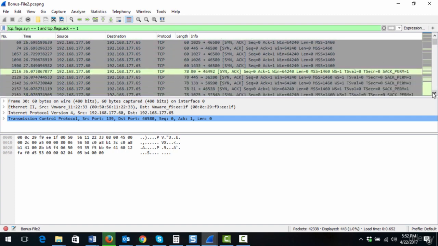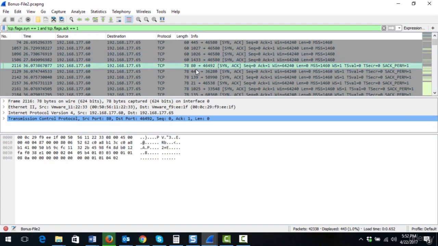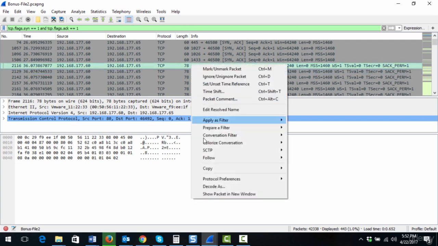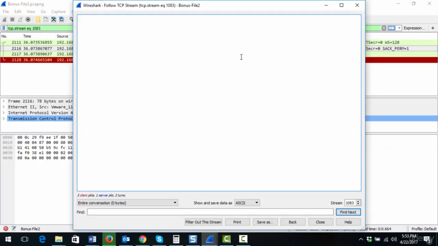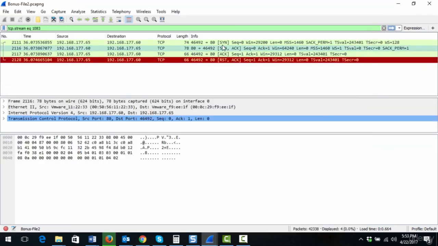Those types of things. So we can start going through here and we can look and see it's a repeated pattern. So now we know pretty much that's the only ports that were open that this possible suspect or whatever here it is, because we really don't know yet. But we know something suspicious because we see all these different types of probing. So now if we go into one of these that we've got a SYN-ACK on and we follow the stream and there's nothing there, that means this was a scan.